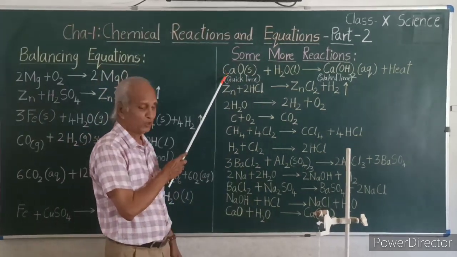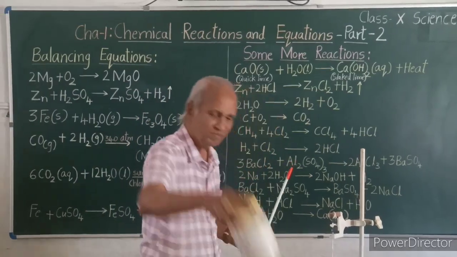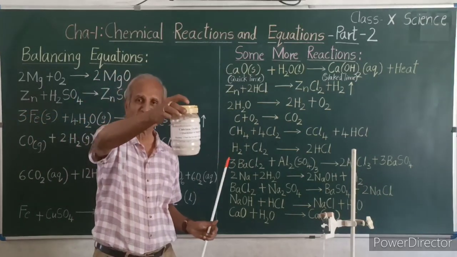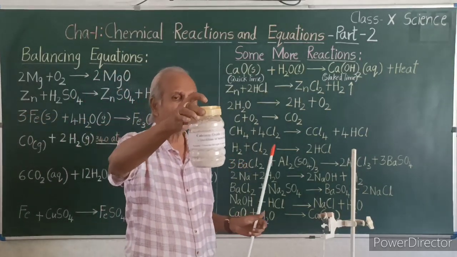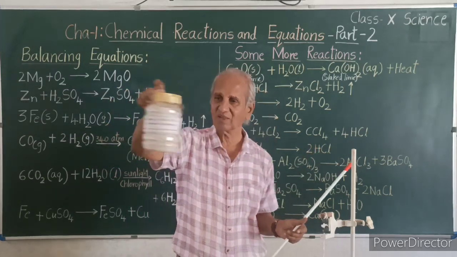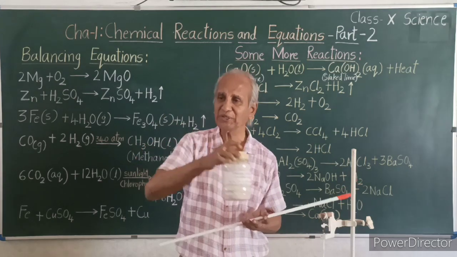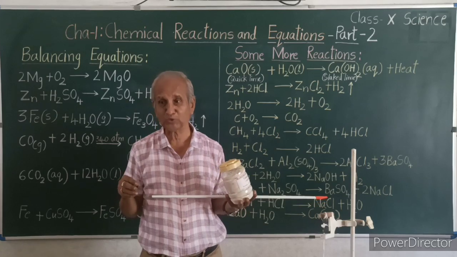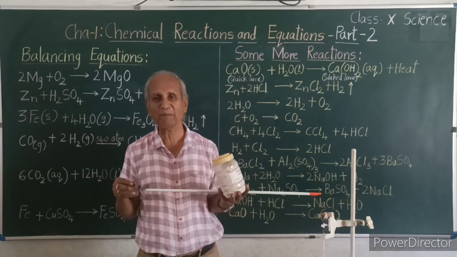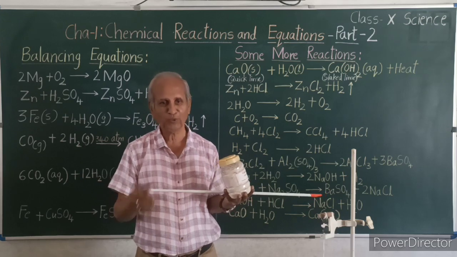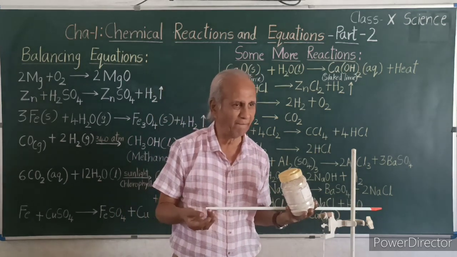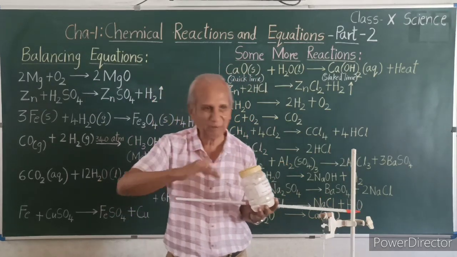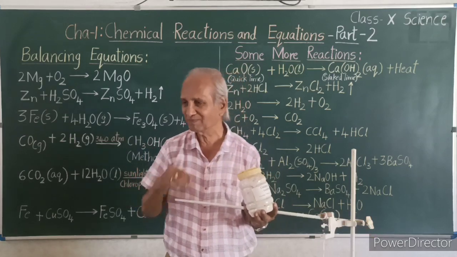Here we have taken quicklime. Quicklime is calcium oxide. If you go to rural areas, they deal with it when they want calcium hydroxide made, which in normal language, I do not know, they call sunna or chunnam. These are the words they use. If you like a treat of betel leaves and areca nut pieces, they apply chunnam or calcium hydroxide on the betel leaf. First of all, that's the job they do.